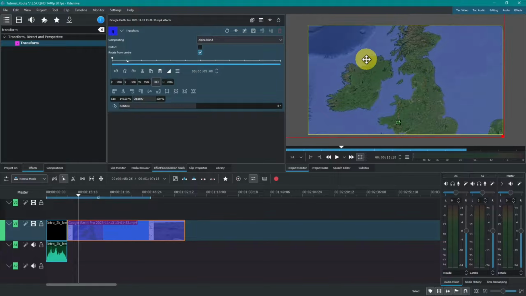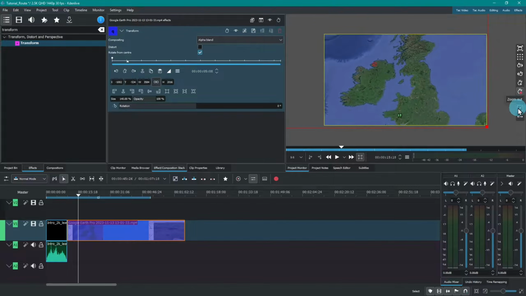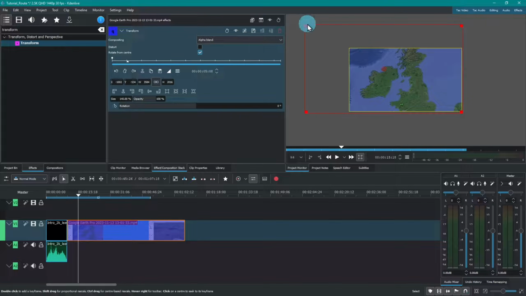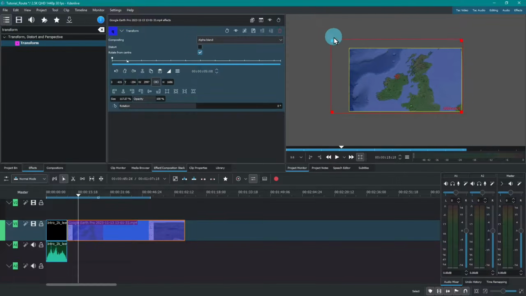So let's do that. In fact, if I zoom out, instead of doing the scale, we can just press shift and it'll keep the same aspect ratio. That's better. Drag the middle. Just get this right. There you go.